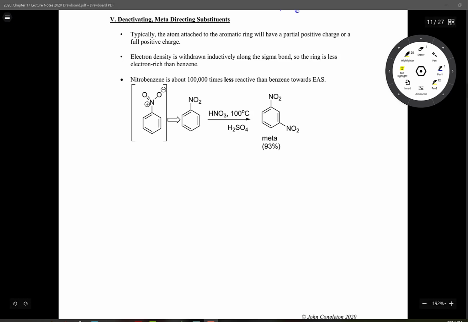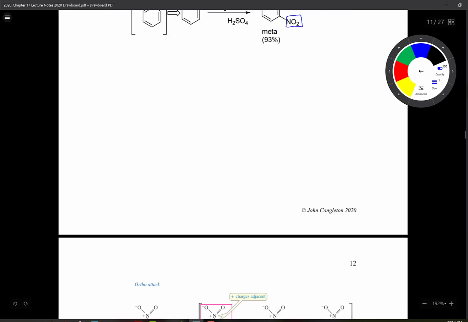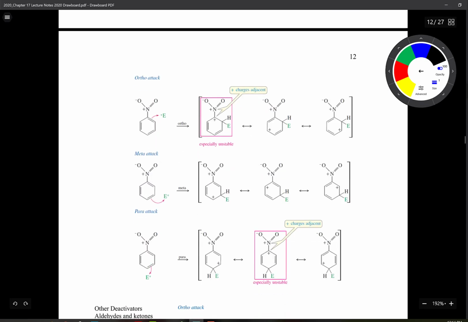Recall, and this is something we need to remember, we often write NO2 like this, but don't forget that it has a positive charge on that nitrogen. If we try to nitrate this, we end up getting the meta-substituted product as our major product. Yields are low for this, even though it is the major product. That doesn't mean we get great yields either, right? 100,000 times less reactive. That reactivity, and the directing effect of that substituent, can be seen by looking at the following diagram.